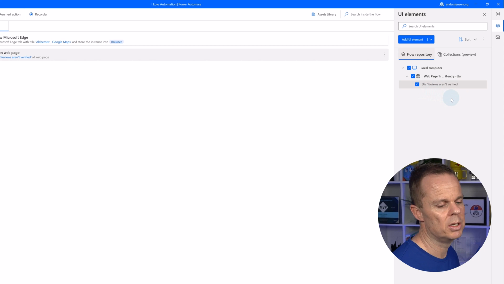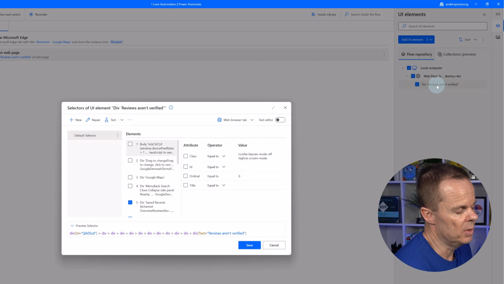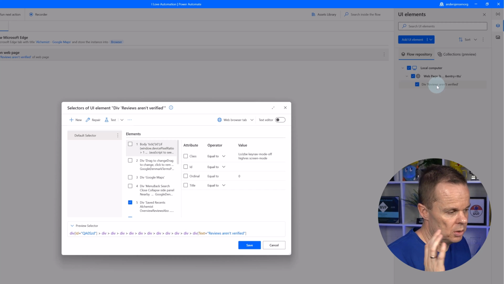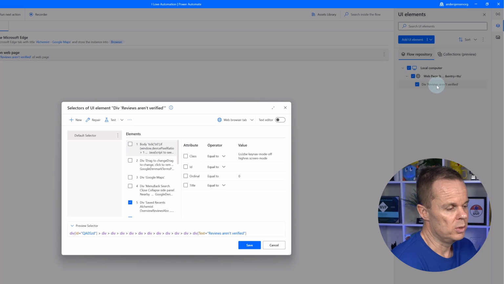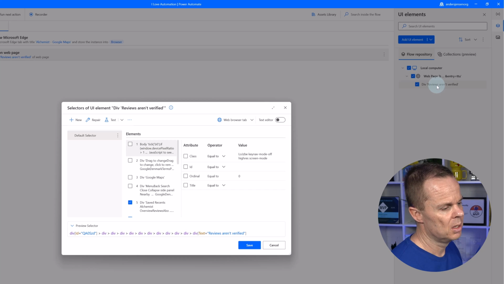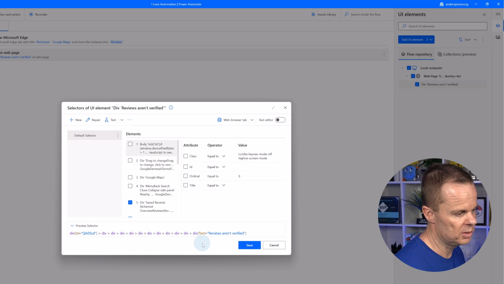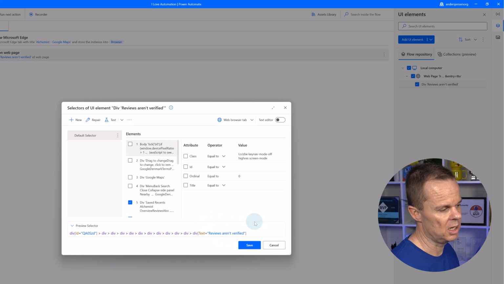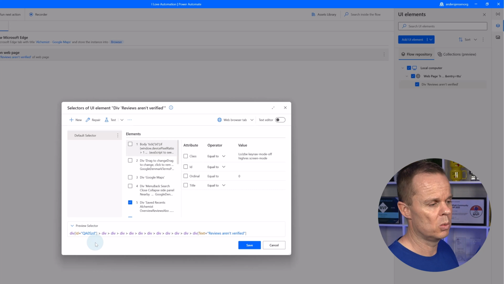That's a great name. We will not change that, but let's double click it. Here is the address of this UI element. What we want to look for is that we don't want it to be unique. That could be weird looking IDs that will only work with the Alchemist and not the next company. So first of all, that is the child element called div with an attribute called text, reviews aren't verified. This will be the same over and over. But the parent here, or the great parent, that will be div ID equals, this ID could change and then this selector would not work.